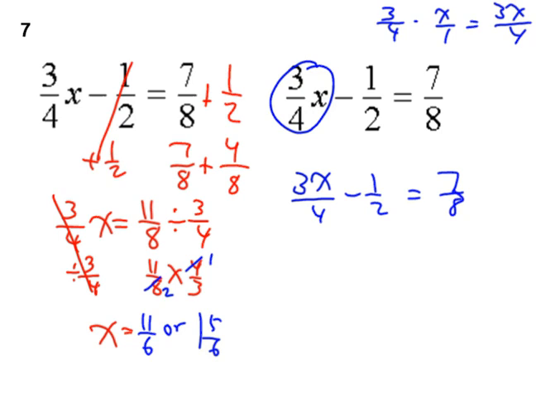And what I'm going to do here is multiply both sides by 8. Okay? So I'm going to multiply this side by 8, and I'm going to multiply this side by 8. All right? Now I'll start with this side. 7/8 times 8. I'm just going to cross-reduce. It's going to leave me with 7.